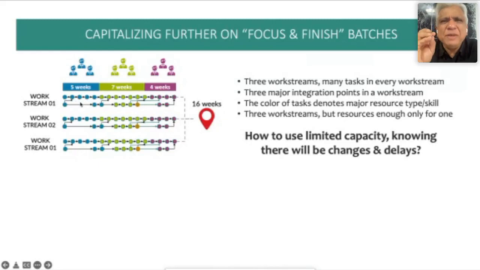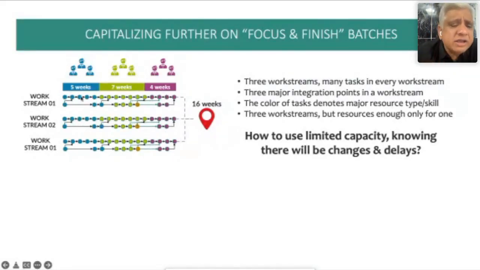In this, I'm picking up a slightly more complicated project, but still not as complex as a real world project, where you have three different work streams, or you can think of them as three different projects, or three different work streams within a project. For example, you are doing engineering for the boiler, engineering for the coal handling plant, engineering for the water handling plant. And after the engineering, procurement needs to be done, and maybe then something else needs to be done. Or you can think of it during the construction phase, you are doing civil works, installation, and some testing, and so on.